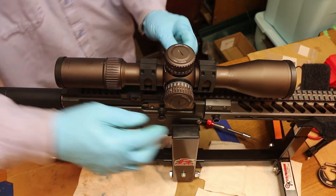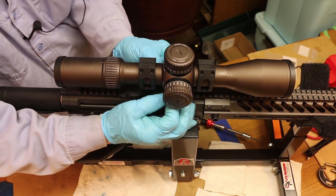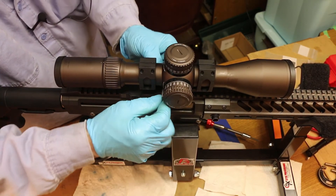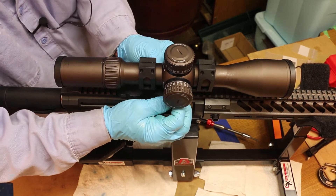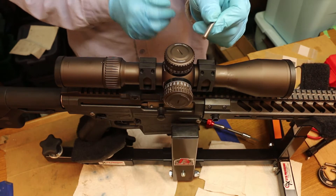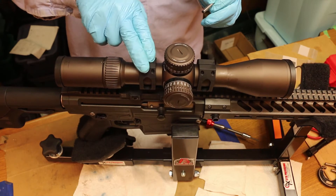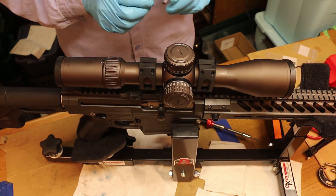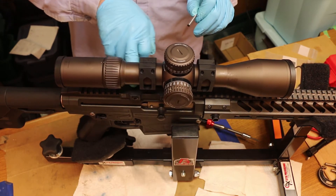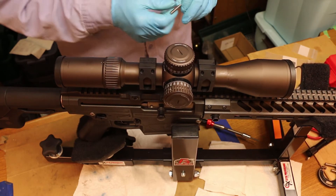Now I'm going to check our pin — make sure our pin is snug. That means it was snug against the bottom. Being that the pin is parallel against the bottom of the mount and the bottom of the scope, both being machined surfaces, the scope should now be perfectly parallel to the scope base. And once the scope base is mounted on the rifle, we're parallel there as well.